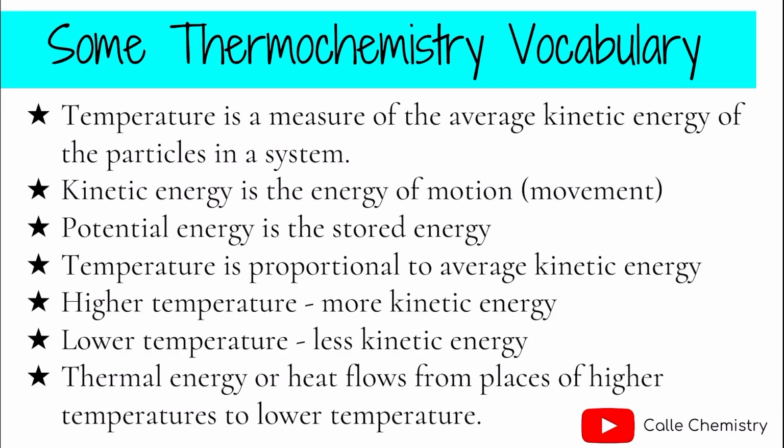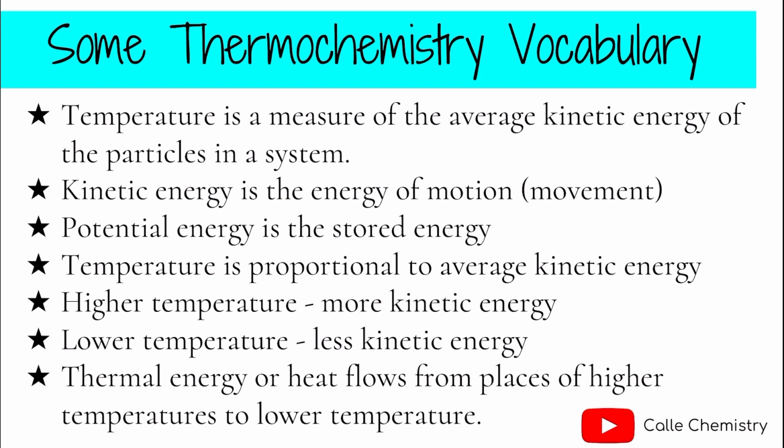Before we get started on the heating and the cooling curve, there's a little bit of vocab that you must know before we get started. So please feel free to pause this video and read over the vocab. We have the definition for temperature, kinetic energy, potential energy. Higher temperature means that you're going to have more kinetic energy. Lower temperature means that you're going to have less kinetic energy. And thermal energy or heat flows from higher temperatures to lower temperatures.